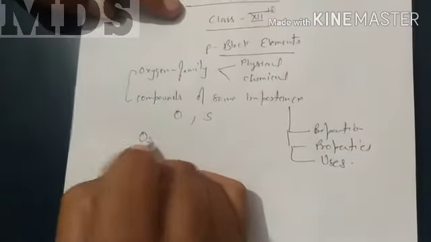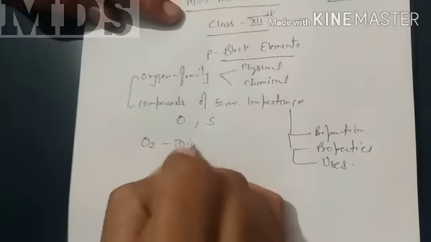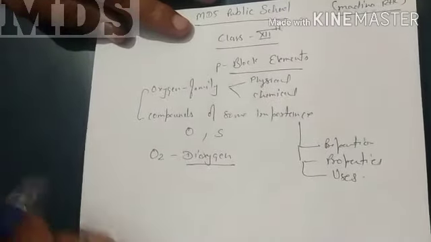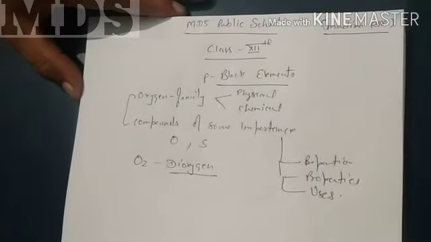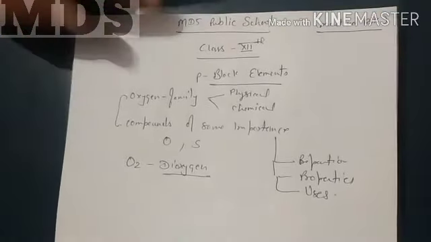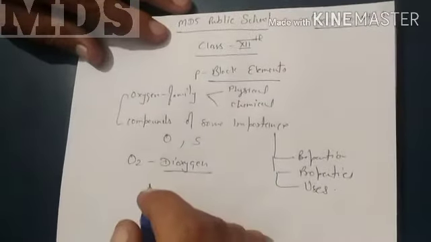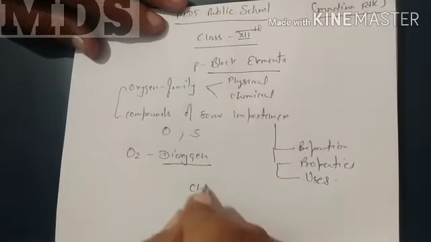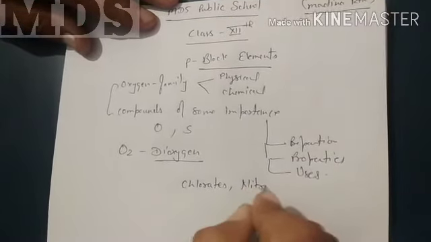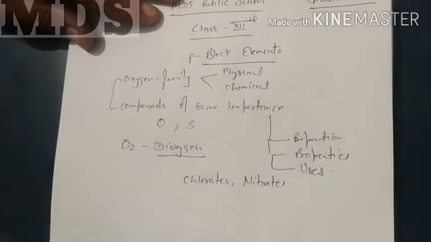And oxygen, first one is the very familiar dioxygen. Now, how to prepare the dioxygen? So, in laboratory, if you go for, we need the pure form. So, at that time, salts like chlorates, nitrates have excess particularly oxides, which easily get decomposed.